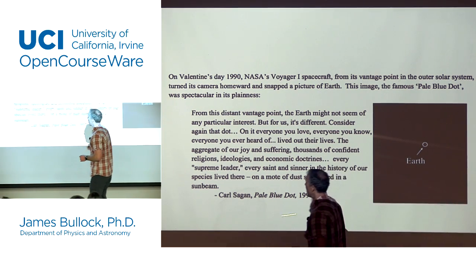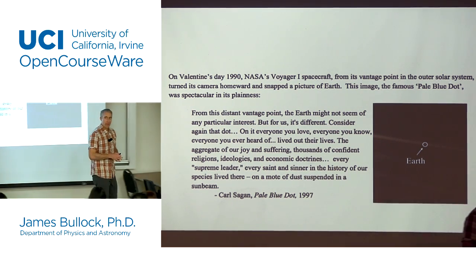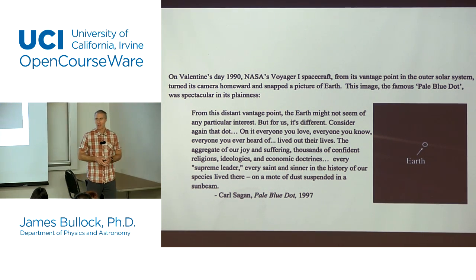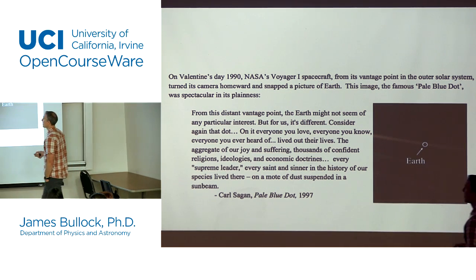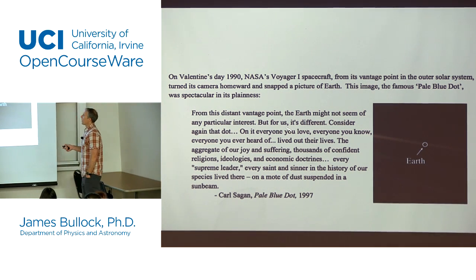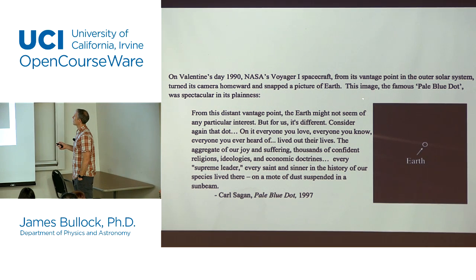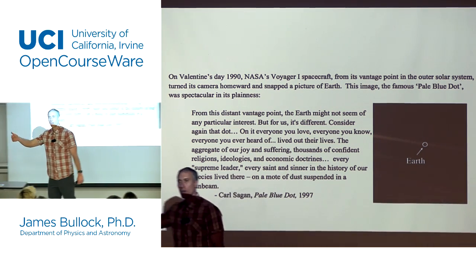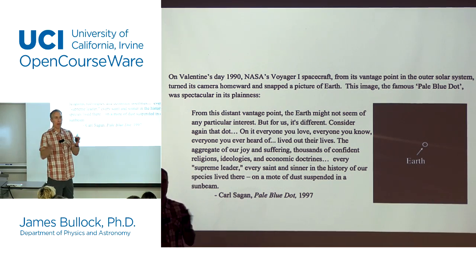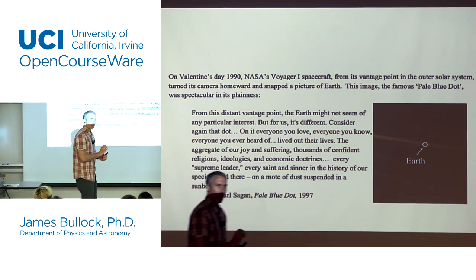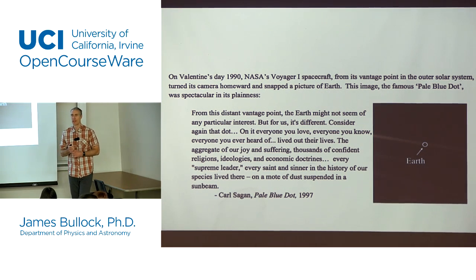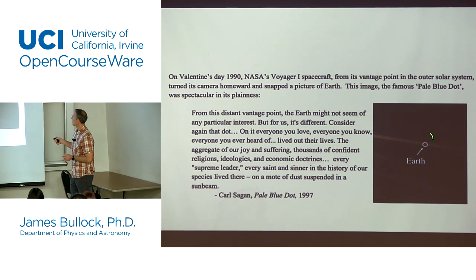So Carl Sagan has a pretty famous quote about this. He wrote a book called The Pale Blue Dot that was inspired by this image. And I've got a quote from it here. I'll read just part of it. What Voyager did is, its science mission was basically over. It had gone out to explore the outer planets, and that part was done. And so what the engineers decided to do is just turn the camera back home and take this snapshot. And what was amazing about this image is that it was so boring, right? It was spectacularly plain. You can hardly even see it.